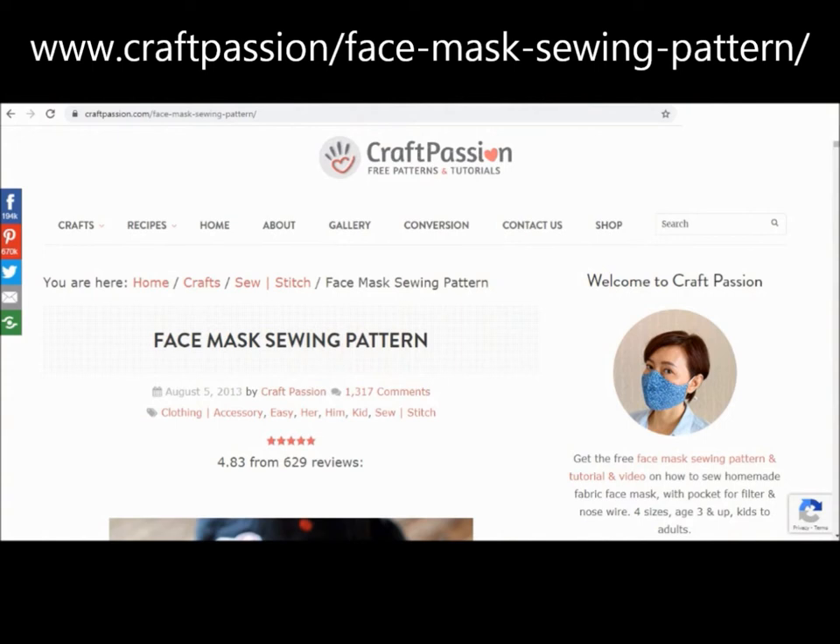Step two is to cut out your fabric. I have a wonderful template that I got from the Craft Passion blog, which did a wonderful job establishing this pattern — I only modified it in a few small ways. For cutting out your face mask from both fabrics, you are using this template. From the outside fabric, you are leaving a quarter-inch seam allowance all the way around three edges of the template. On the fourth edge, which goes towards the ears, you're leaving an inch and a half to make that channel for the elastics. On the inside lining fabric, you just need a quarter-inch allowance on all four sides.